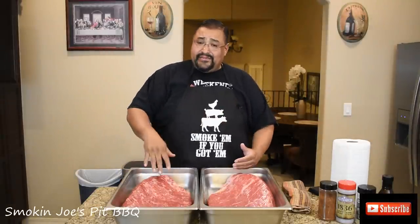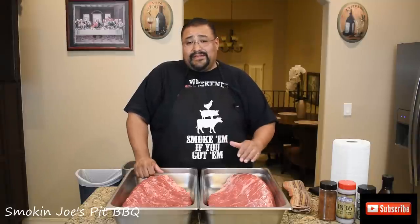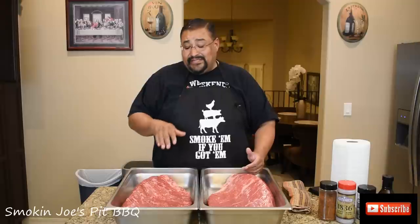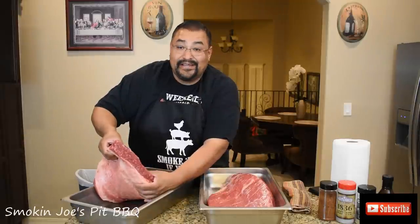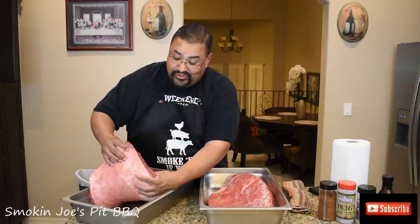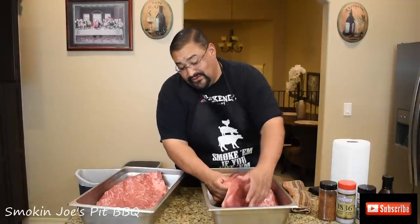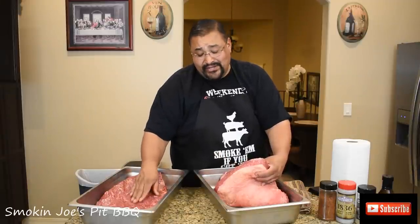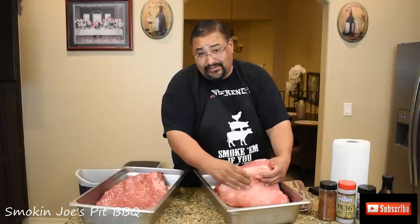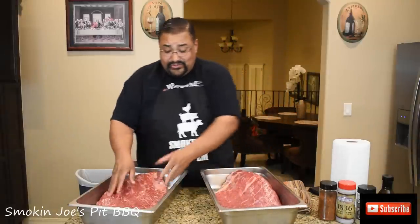It's like the fat came off easier, and even trimming some of the silver skin on top — I left some of the silver skin on. The rub's going to stick, so I'm not too worried about the silver skin. It was even easier on the Wagyu to come off. Let me show you the flat on this brisket — this is the Wagyu and the meat is really rich, extremely rich. It's definitely got more of a red color versus your prime brisket. The Wagyu did not have as much fat on the bottom of it; I actually did very little trimming on the prime.